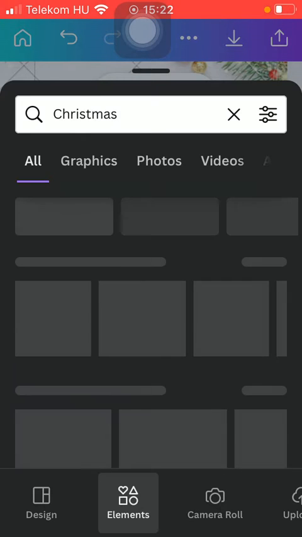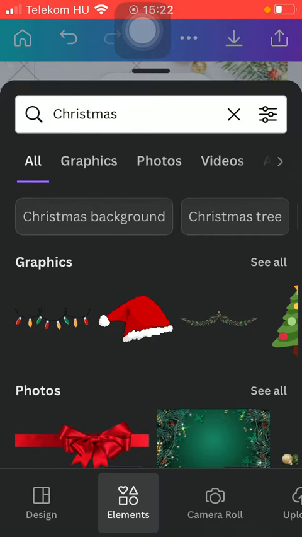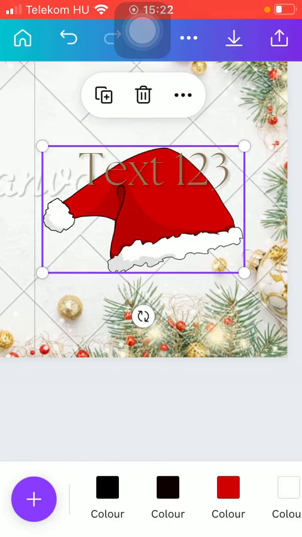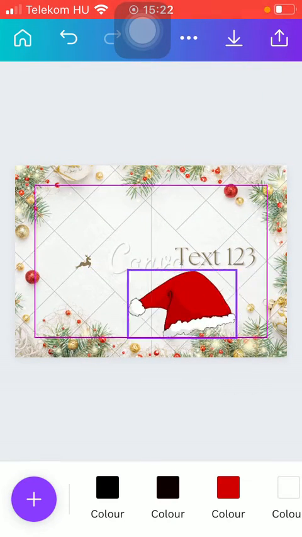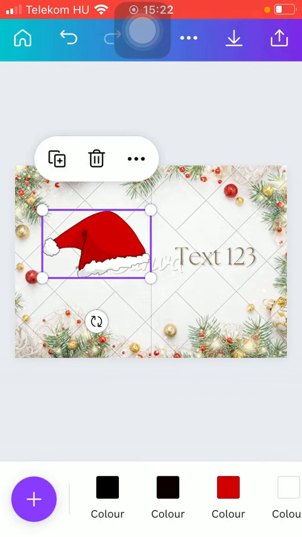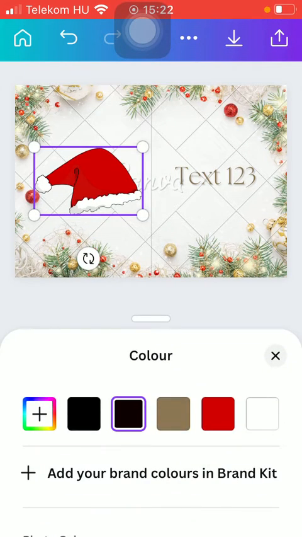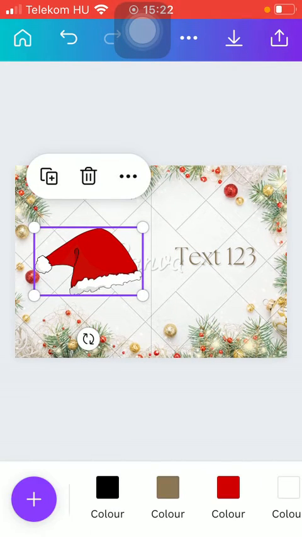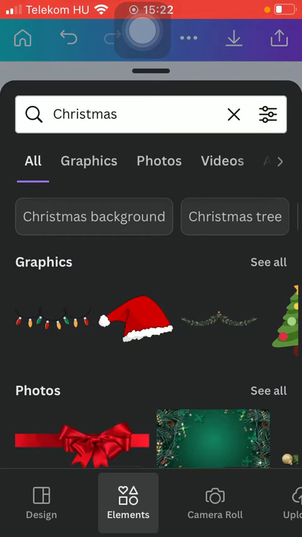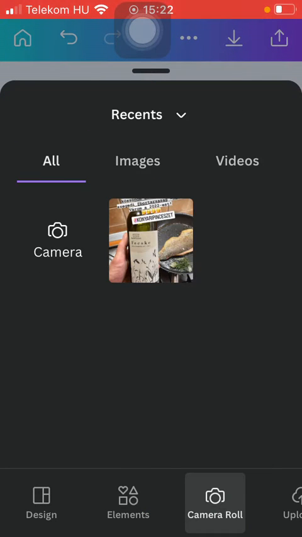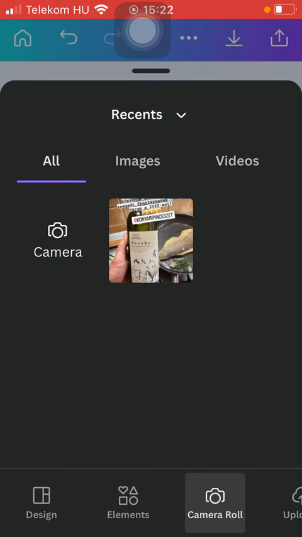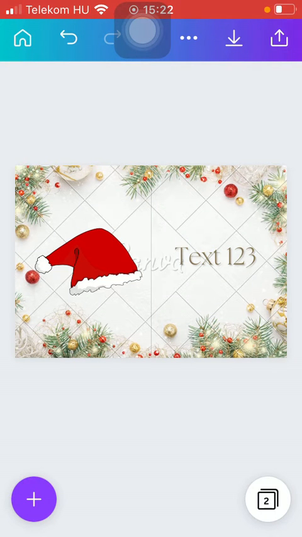These are organized into distinct categories, so tap on it, for example, if you want to add this sticker, and place it within the text. Within the screen, you can also change its color, as you can see, and you can add your own pictures also by tapping on the camera roll button, and you can also take your own photo, click on the use photo button, and then position it within your folded card.